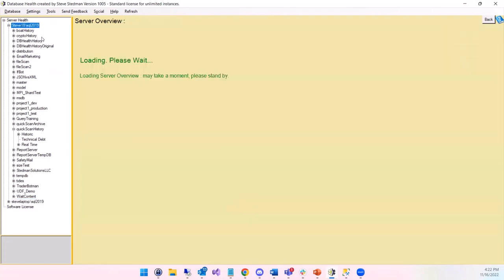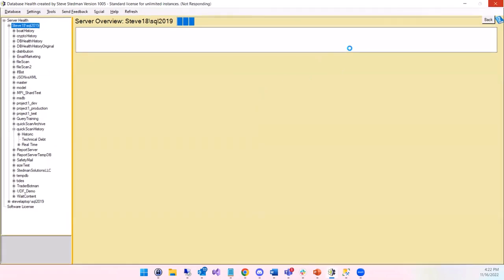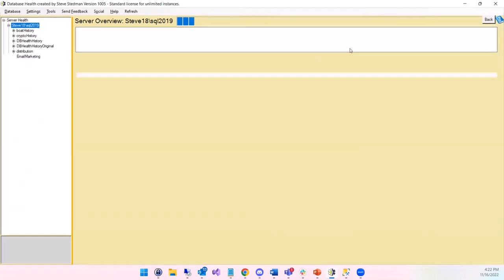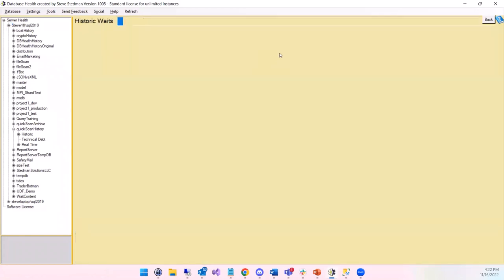But if we go back here to this other server, we're going to take a look at the waits. What wait stats are, is that anytime SQL Server is stuck waiting, it logs these metrics so that you can analyze and know what's going on. For instance, if the server is waiting because it's bound on CPU, it's going to log a different wait event than if it's bound on memory, or if it's waiting on I/O from a disk, it's going to be different than if it's waiting on blocking. So what I'm going to do is click on the historic waits here.